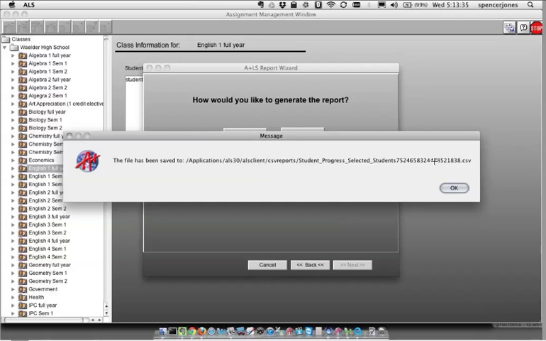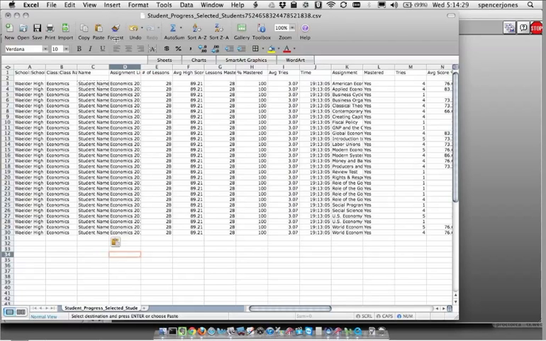What it will do is it will generate this CSV, and then your computer will automatically open that with the default program, which for most people is Excel. It may be LibreOffice or whatever. And so here it is opened in Excel, and it's got all the data for this student.